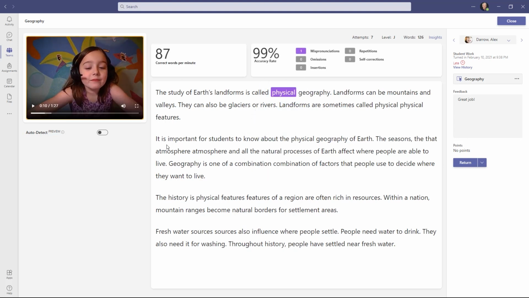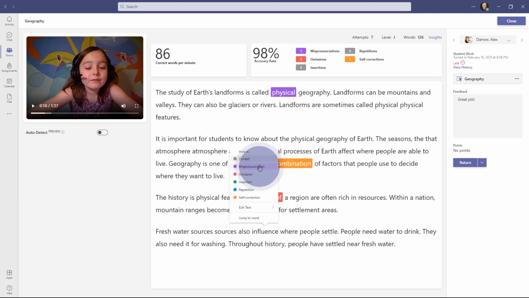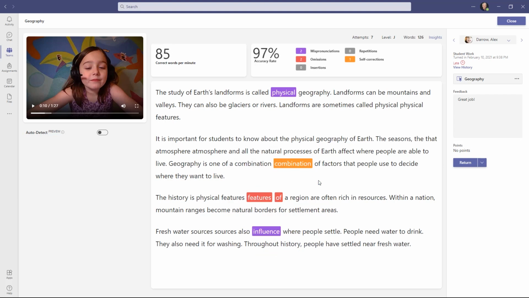And let's say I go through and I mark up these different mispronunciations and other aspects. And as I'm listening, I can mark all those different things specifically. So I can go and manually mark up this, just like I might use with paper and pencil. Now it's just digital. And as you can see, as I mark the different words, the accuracy rate updates automatically. The last thing I'll show in manual mode is the ability to insert or delete words on the passage.